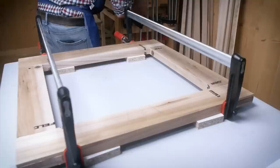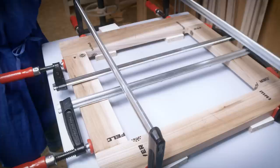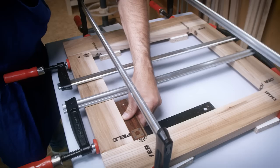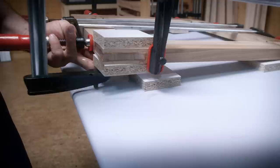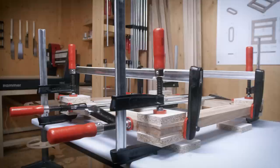Do not tighten the clamps on the outside too much. To align the components perfectly, we only need a little pressure. Slot and tenon joints always produce a right angle, but it never hurts to check. All corners are clamped using short clamps and laminated chipboard shims. Combined, this makes for a lasting bond for life.